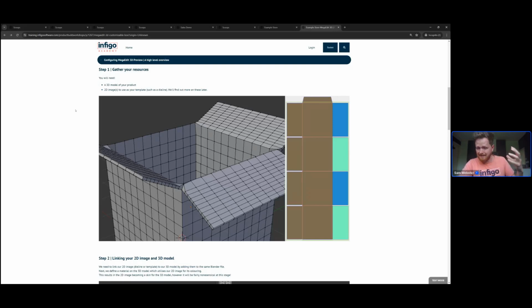Now, we'll talk about this later on in more detail, but that, as I mentioned, can either be a die line or it can be a template of some other form. It's also worth me saying that you don't just need one template if that's not suitable. So you don't have to have just one image which you link to the entirety of your 3D model. You can have it so there's multiple different pages of canvas which have multiple images which can be mapped to different areas of your 3D model. And again, it's very model and product specific as to how you might utilize those.